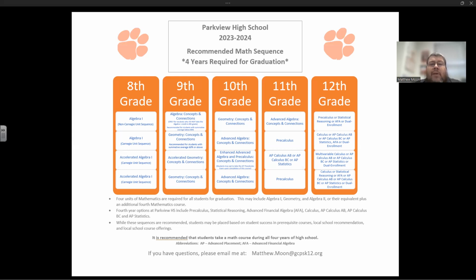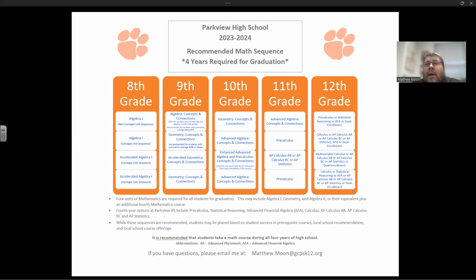Students that are taking accelerated geometry will actually take AP Calculus AB or BC their junior year, and then they'll have to take some other type of fourth-year option their senior year, which would be a dual enrollment college class, a multivariable calculus, or another higher level class. So the difference between those two courses is basically how soon you get to your AP Calculus, whether you take it as a junior or a senior, and then what you would want to do as a senior year. So for those courses, you would want to look at the 4-year plan before making any decision on what to register for as a 9th grader.